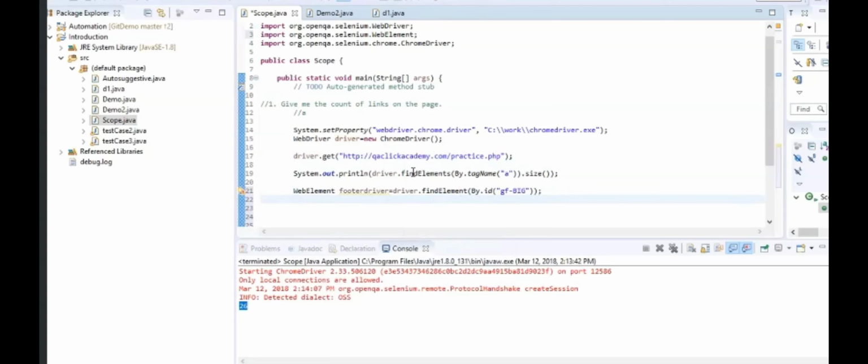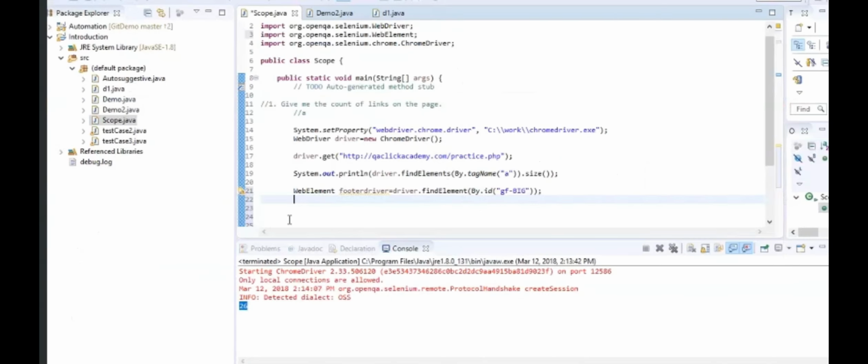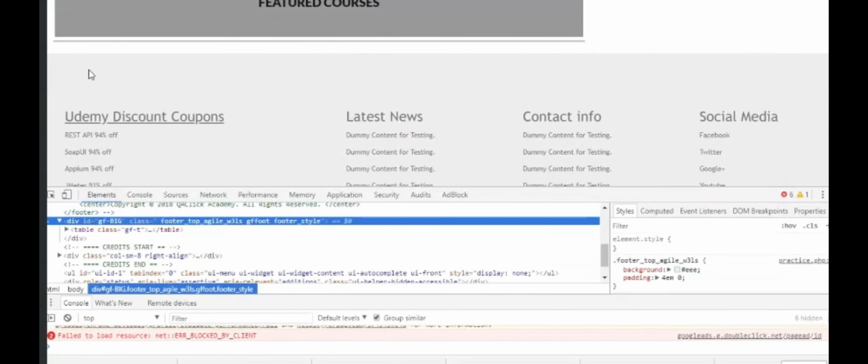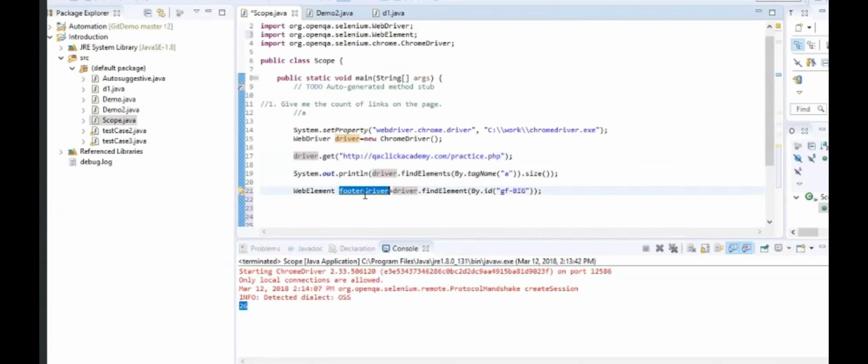Out of the entire page, I have specifically selected this section, and that web element I am putting into this footer driver variable. Now this footer driver plays the role of the actual driver for this subsection. It will act like a driver, but the limitation is only for this section.